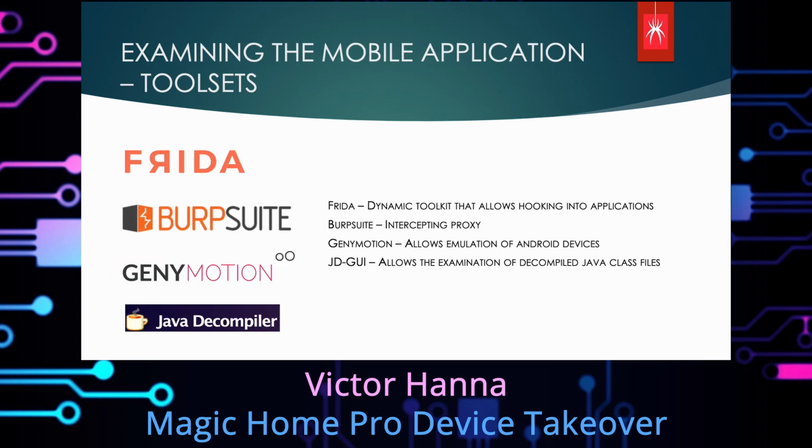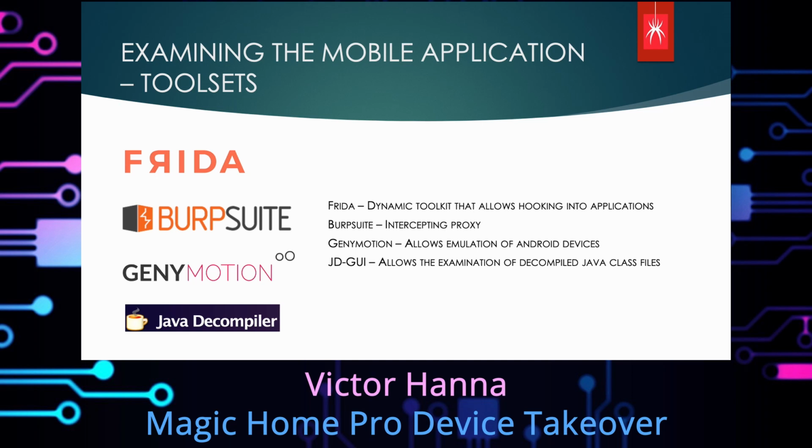So as a precursor or a little sidestep into the tool sets that I use to allow for investigations into the mobile app itself, these are pretty common across the board when dealing with mobile penetration testing. What we have is Frida, which is an invaluable tool and highly recommended, in my opinion. It allows for bypasses of things like SSL pinning, for instance. The way in which it achieves this is through hooking into processes on the target app, which can then be used to run logic of our own.